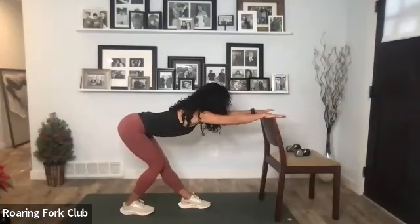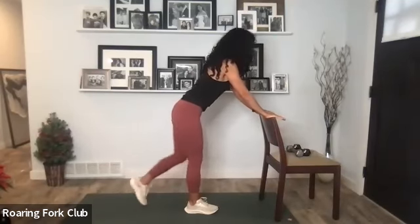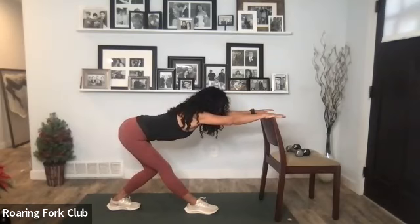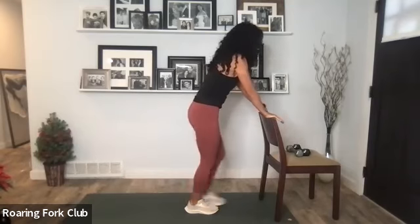Inhale. And then step that left foot up, step the right foot back, bend the right knee, lean your hips back, lean onto that left leg. Take a nice deep breath in, exhale. Come back to the center.